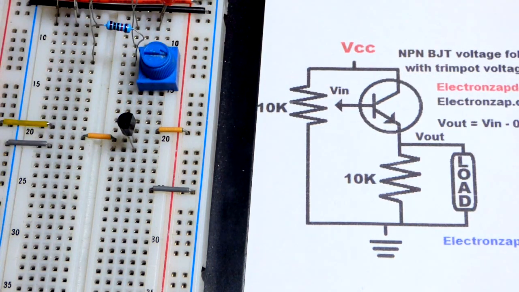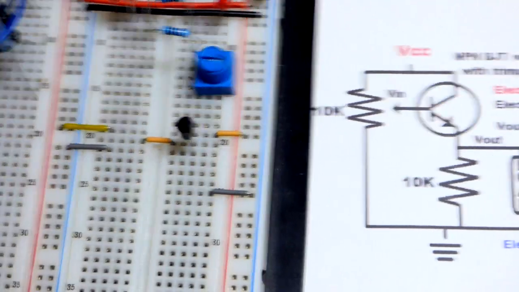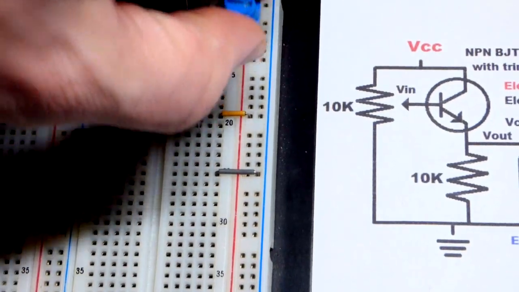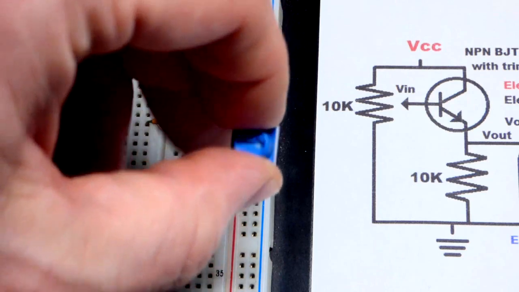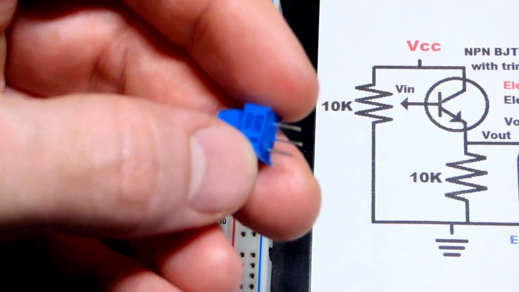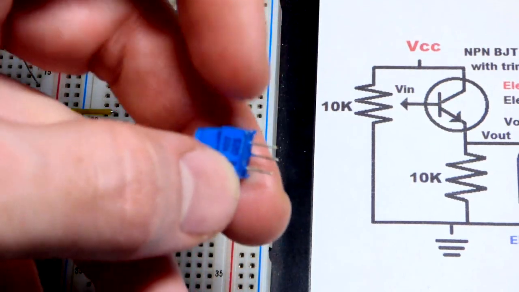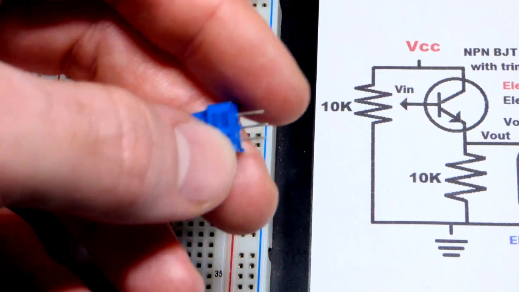As you can see there, we just make a direct connection to the positive rail. Now, we're going to take the trim pot. So this is our voltage divider. So we get a fraction of the supply voltage. Right now, it's set about halfway. We got the resistive element, the two end pins, and then the wiper, the middle pin.